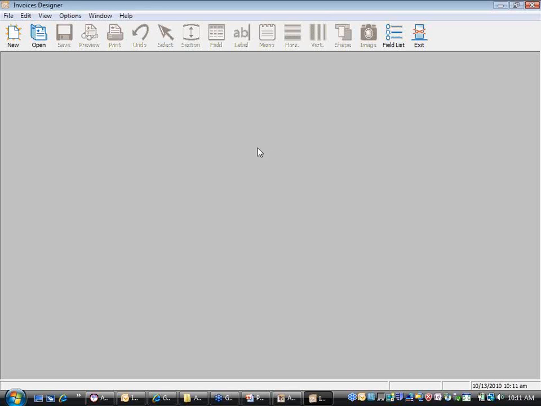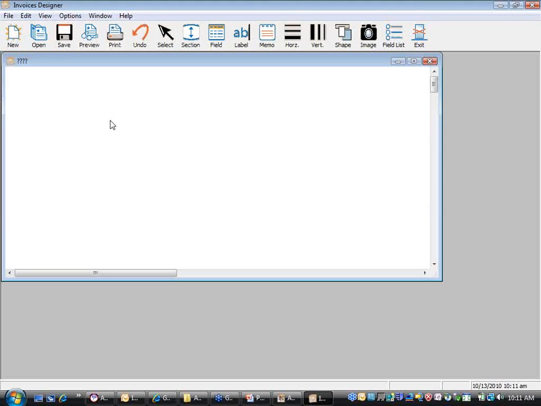What we're going to do now is create a brand new spec just by clicking New. And what you'll find when you create a brand new spec is it doesn't really insert anything. It's a completely blank form, and it's not really obvious what to do with it. You have to insert all the sections yourself. This is why we recommend that you start with a sample spec if you're wanting to create a new invoice or a credit note spec, because from here it's kind of, well, what do we do?